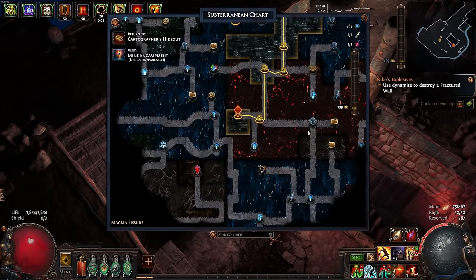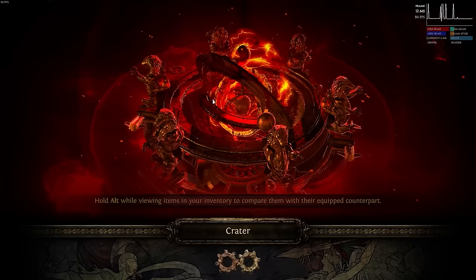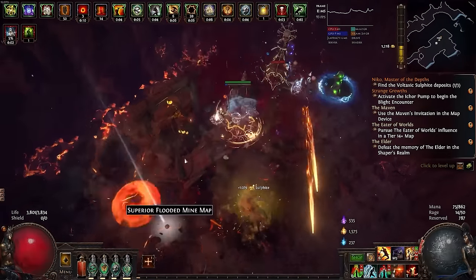So now if I want to go here, I need sulfite. Okay, back to doing some maps. But honestly, we're kind of rushing these maps. We're just going in there to get the juice, to get the gold. Let's juice the map. Takes 3 seconds. There's one. 1,000 sulfite for that.